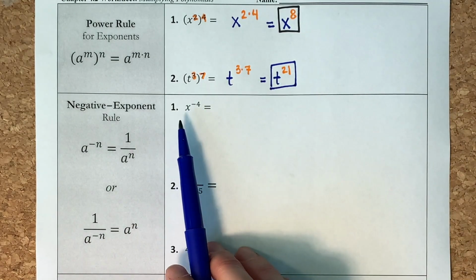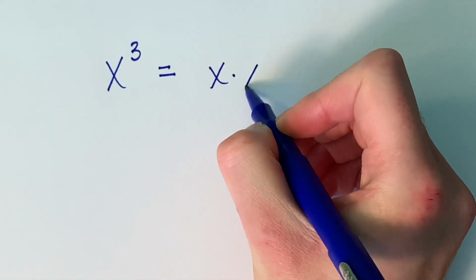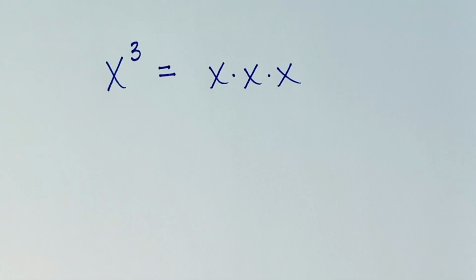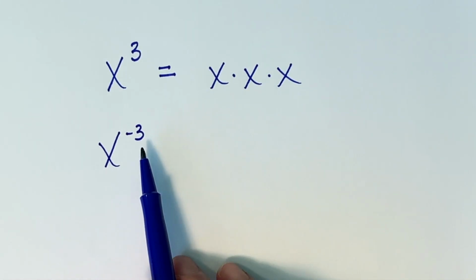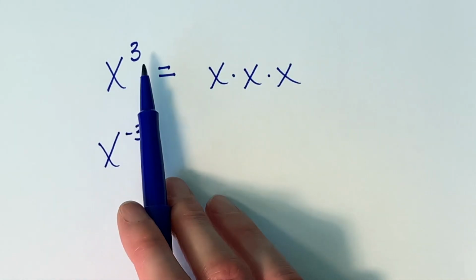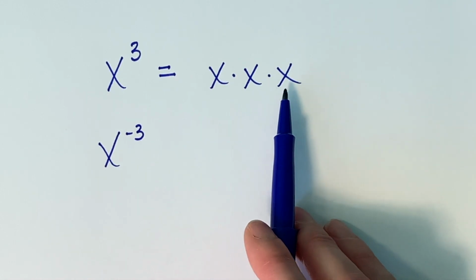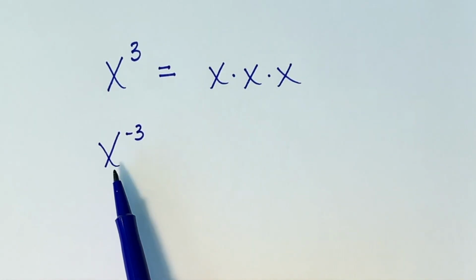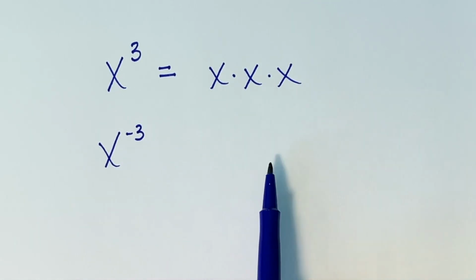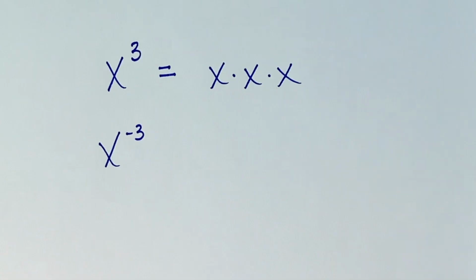Next, we're going to discuss the negative exponent rule. Before we get into the negative exponent rule, I want to quickly discuss negative exponents. So when mathematicians were defining the language of mathematics, they decided that x cubed means that you're multiplying x by itself 3 times. But then mathematicians had to decide, what if you have a negative exponent? For example, what if you have x to the negative 3? What does that mean? Well, x cubed means x times itself 3 times, but it doesn't make sense to say that x to the negative 3 means x times itself negative 3 times. That sentence doesn't really make sense.